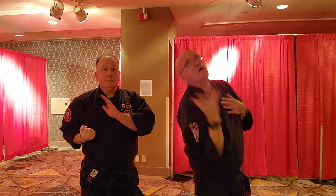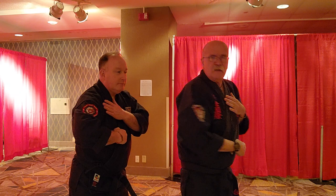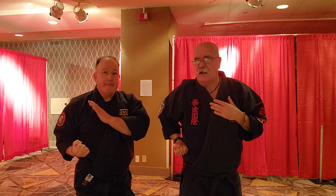Now, right from there, I'm going to do an inward elbow to the floating ribs. I'm going to bring my hand, I'm going to go sandwich, but I'm just going to keep that pin right there. And then I'm going to come out, outward elbow to the floating rib cage. And then I'm going to do a raking back knuckle. It's going to come out. My wrist is going to flex to catch and contour to the kidney and grip back with a hook raking back. And then finish with an uppercut.